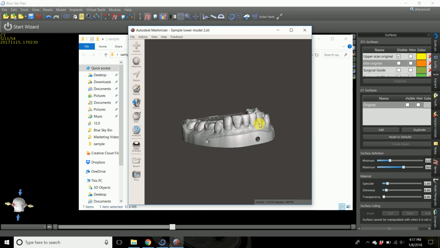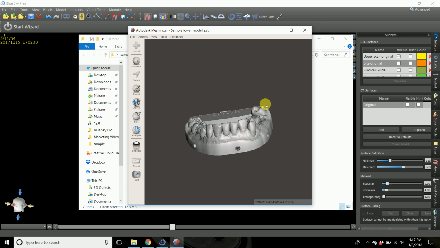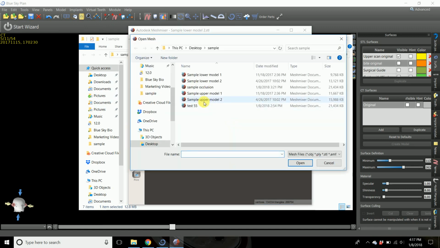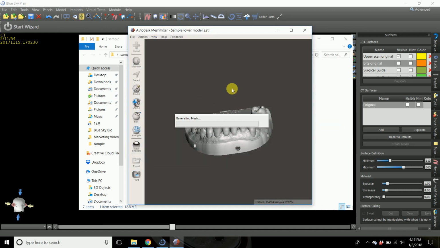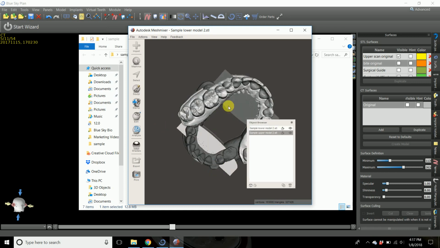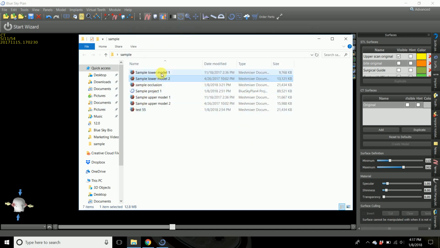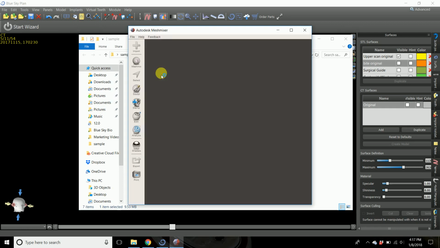And if I related this to the lower jaw in Blue Sky Plan and the upper to the upper, well, it would just give me the same bite that the patient was taken in. And usually patients are taken in an open bite so that a surgical guide can be made. So when I would go to import the upper, it would get something kind of funny where the models would not be in occlusion. I don't really know why this happened, but as soon as I was able to have my models exported directly from my Trios to my desktop as STLs, that problem went away.